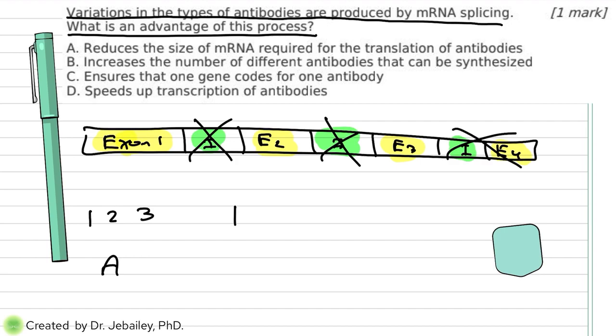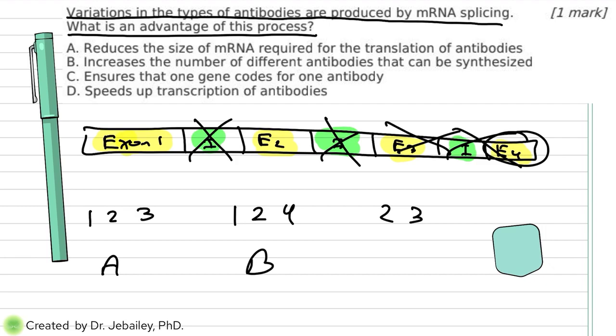However, if you make a 1, 2, and 4, then in this case, you probably would have been cutting all of this, but you would be cutting this part and you will leave the 4. So in different locations, you're doing splicings, and this will give you antibody B. Or in the case, let's say, you want to do with just 2 and 3.